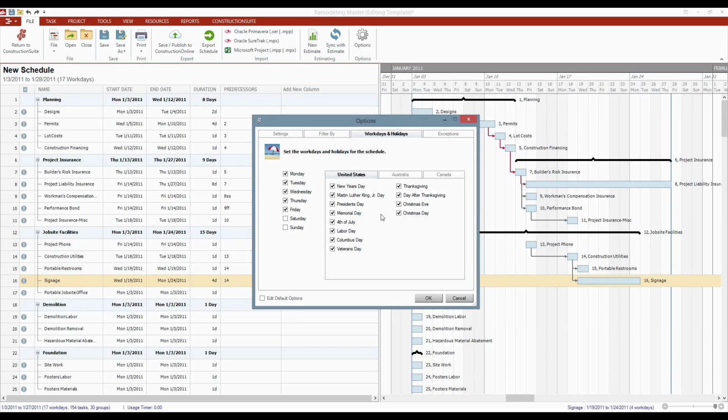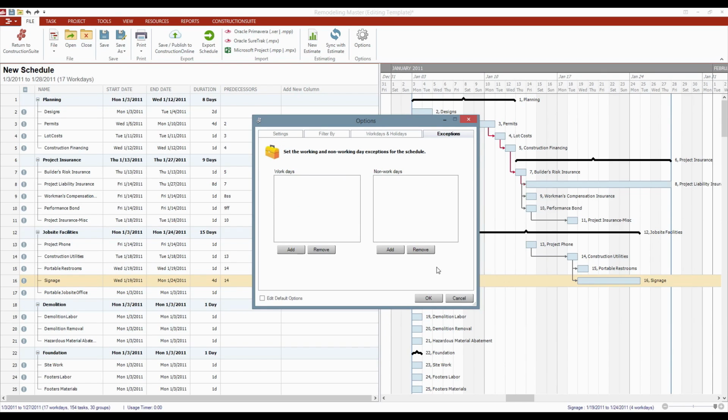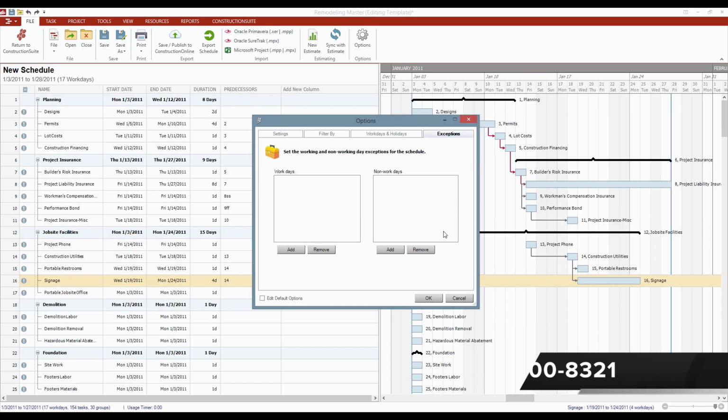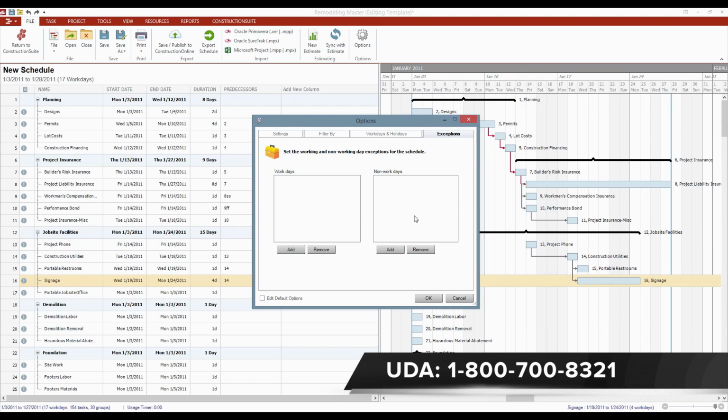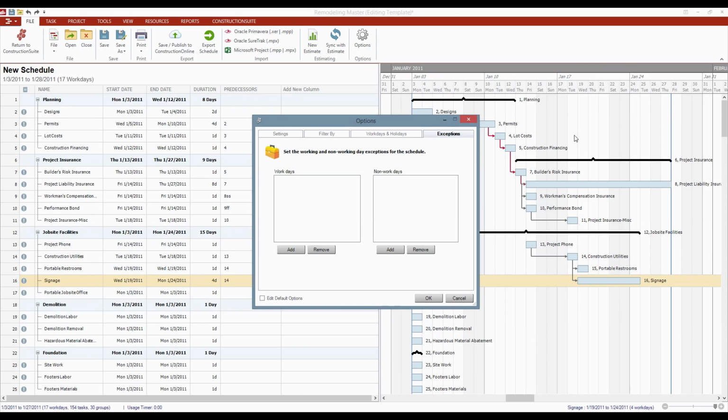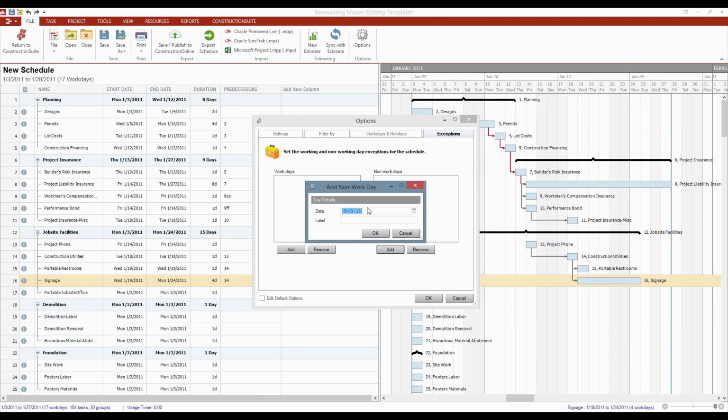But sometimes you guys might observe holidays that aren't standard. Maybe I recently went to work with some clients up in New York City, and the vast majority of their clients at the time were Jewish, and therefore, as a company, they were observing Jewish holidays as well. So for something like that, you could just come over to the Exceptions tab and add in additional non-working days to the calendar so that it will automatically skip some of these days and readjust our time frames to fit these new holidays that we're adding in. So if we were to do something like that, in this case for January 18th, 2011, that's going to be 1/18/2011.